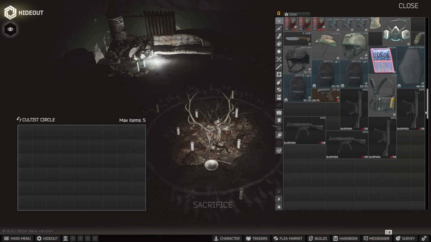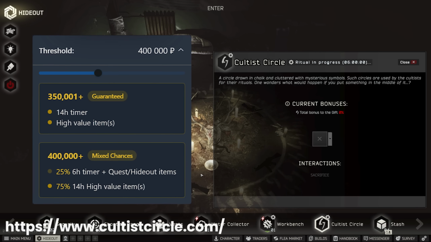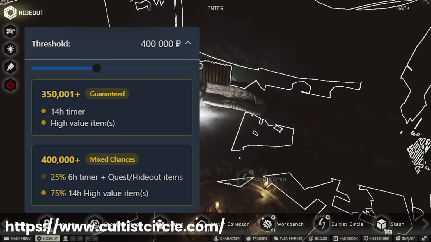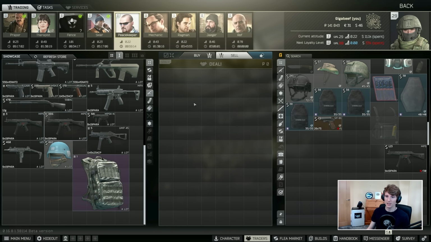I'm not sure exactly why this is right, because from my understanding of the maths, you had to basically put in 400k's worth of items on their base price, which is not the trader price, but it is somewhere between the trader price and the sale price as far as I understood it anyway. But even though that doesn't seem to really work, you do sometimes end up getting a 6-hour cultist circle, which is the one where it can give you a random hideout item that you need, or it can give you a quest item that you need, which is really useful.